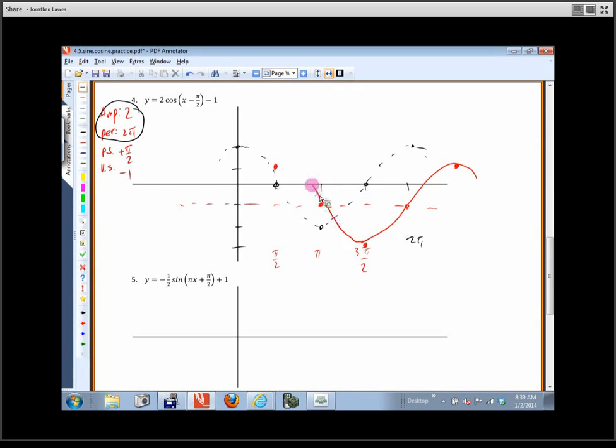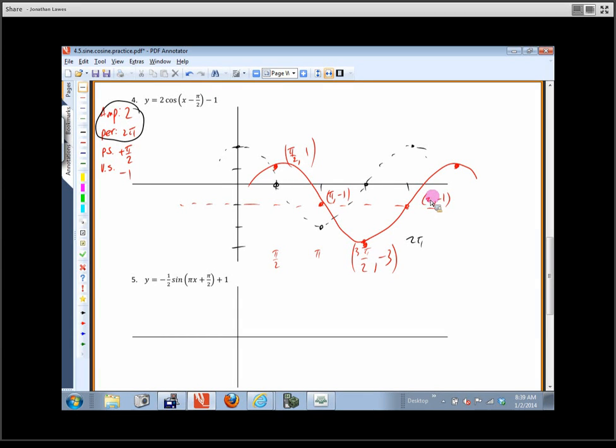And if we knew where those points were on the original one, then these should be pretty easy to find. Because if this one was 0, 2, if I went forward pi halves, that's going to put me at pi halves, comma, comma 1. This one's going to put me at pi, comma, negative 1. Okay, this one also is going to have a y-coordinate of negative 1. Okay, this one's going to be, where are we here? We're at 3 pi halves, and I'll just take advantage of that right there. How far down would we be? It'd be negative 3, because remember, if the center line is negative 1 and I go down 2 units because that's what the amplitude is, that's going to put me at negative 3.